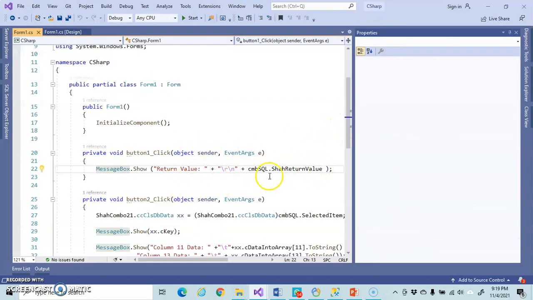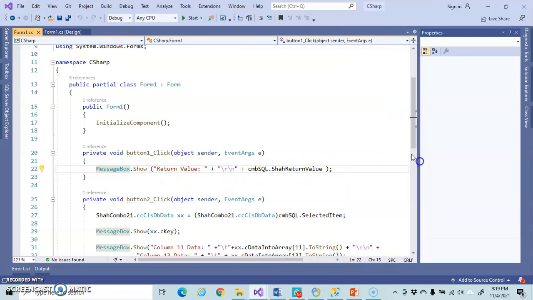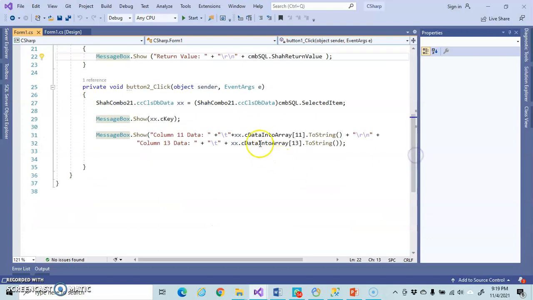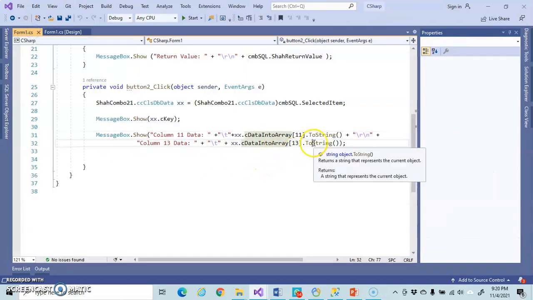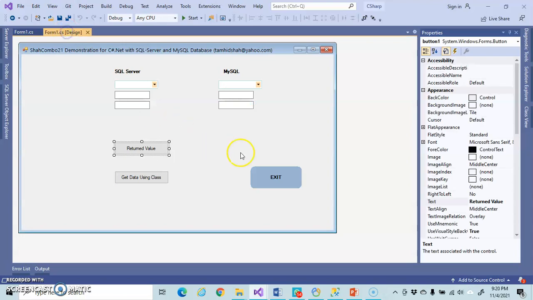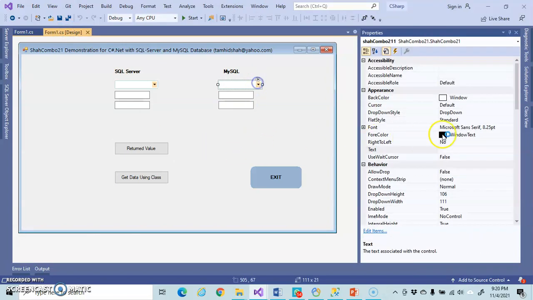Here you can see the scripting to get the return. You know this can be different, and this one is different from that script. So if it is C sharp, then you need to use classes and get data using a class. So this is the public class. Overall, all these functions can be done.